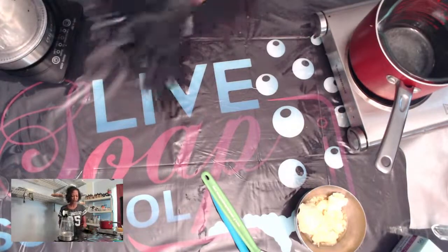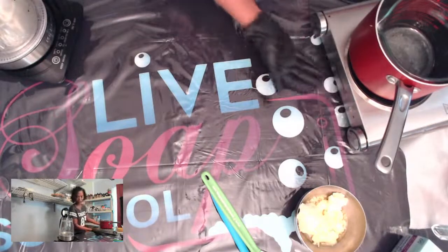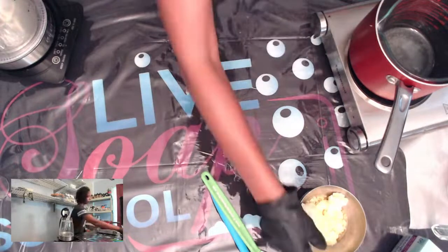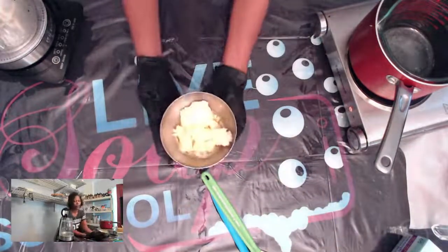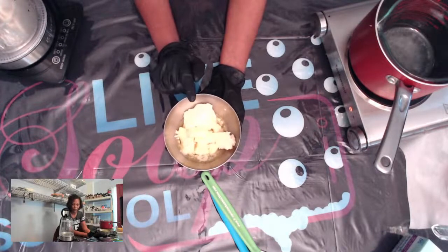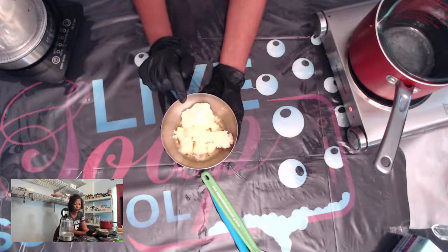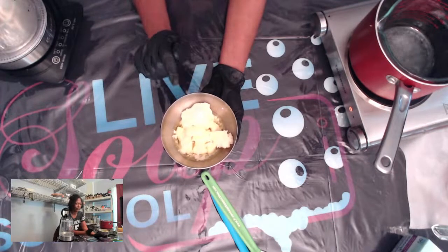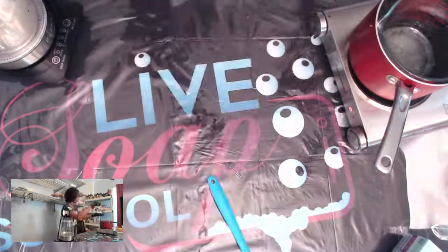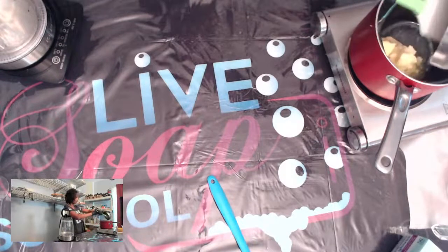Okay? So I have a couple of things here on the table. Number one is my faux stove that's going to allow us to melt our oils and butters. So for our oils, I have already pre-measured out our shea butter. We also have some rosehip oil, some jojoba oil, and some lavender-infused olive oil. So we want to melt all of these down. So I'm going to put those right into our faux double boiler here.